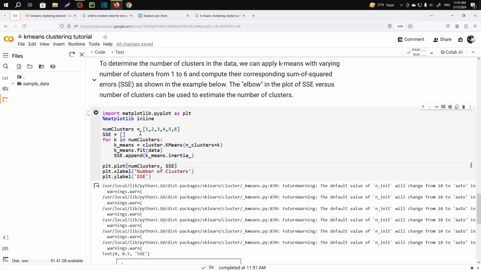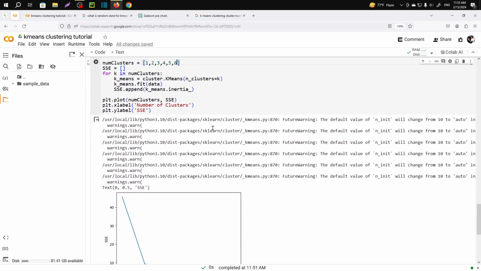So we are taking 6 clusters, that is 1, 2, 3, and so on. We have to measure which number of clusters performs better. You can take it as your own, you can increase it, decrease it, doesn't matter. We have to just find out the best fit cluster number.